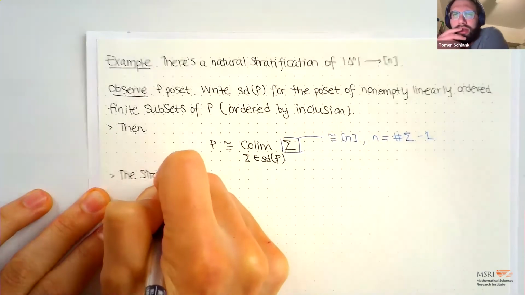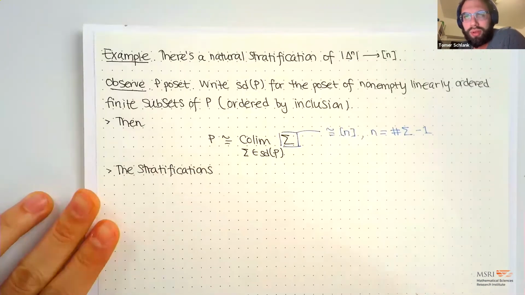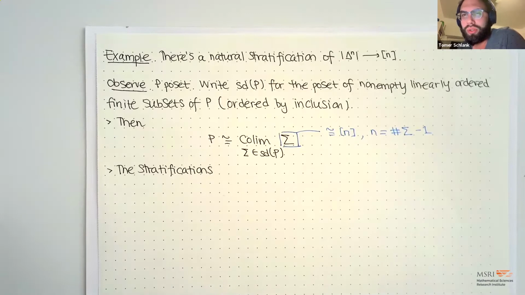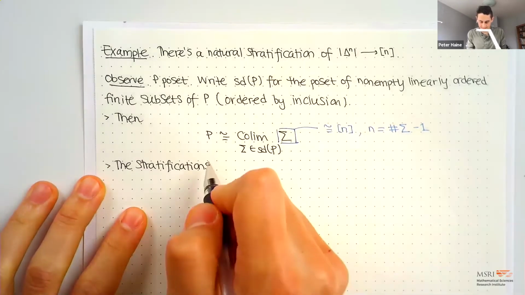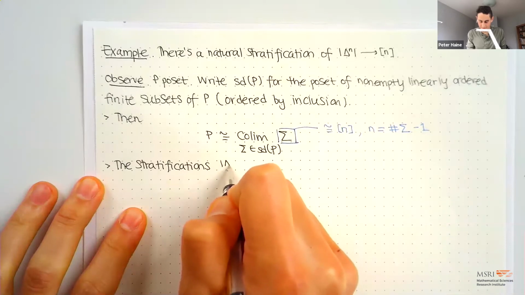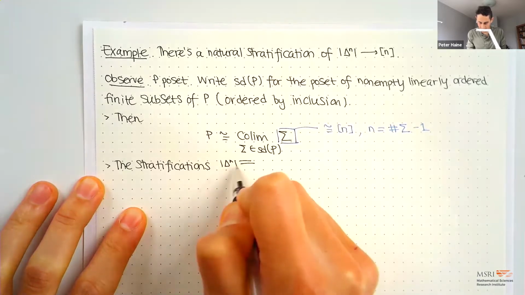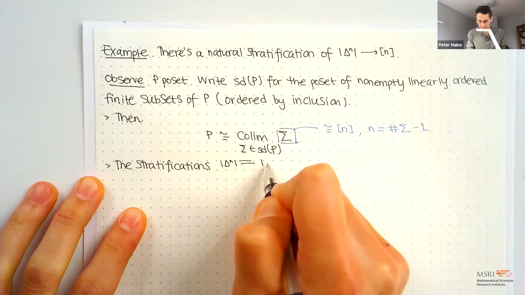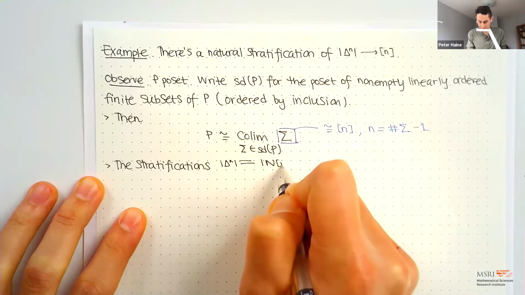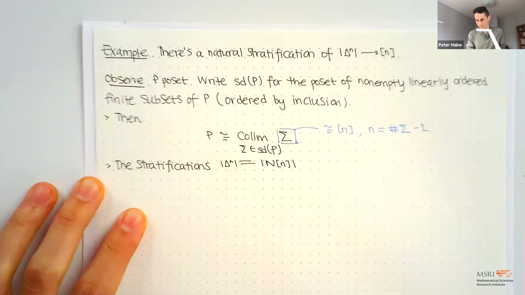Peter, do you think about this as a colimit in the category of posets or the category of topological spaces? In what world should we think about it? You have to think of it in both worlds at once. One second, let me write one more thing. This geometric realization of delta n is the geometric realization of, to be pedantic, the nerve of this poset, as I'm thinking about this as a simplicial set.